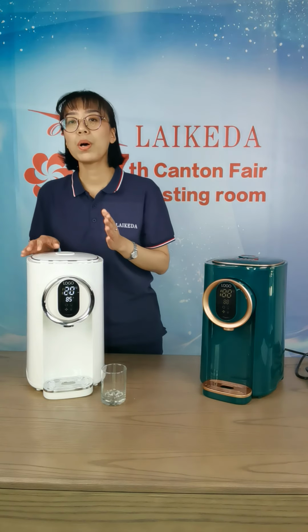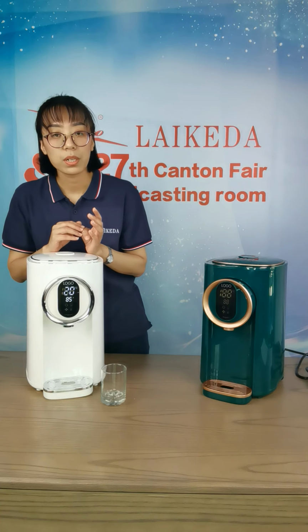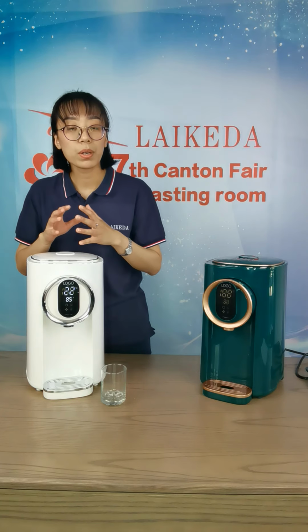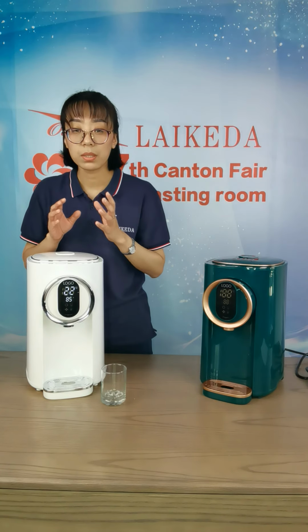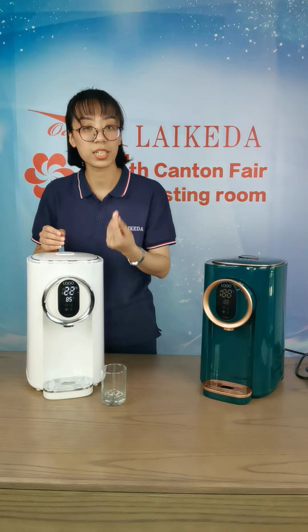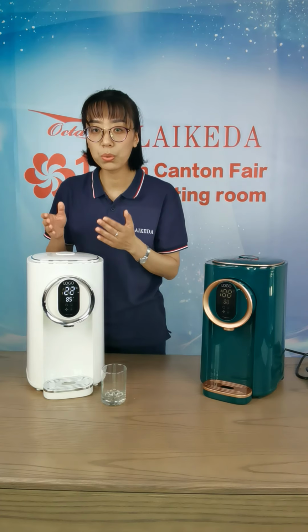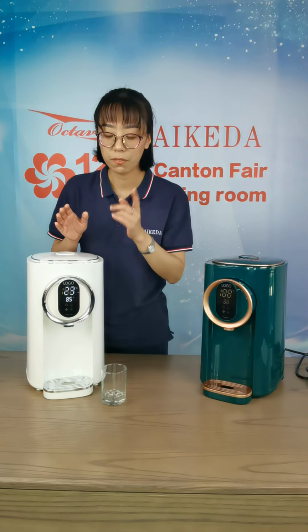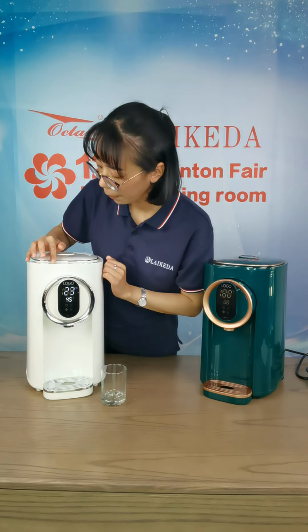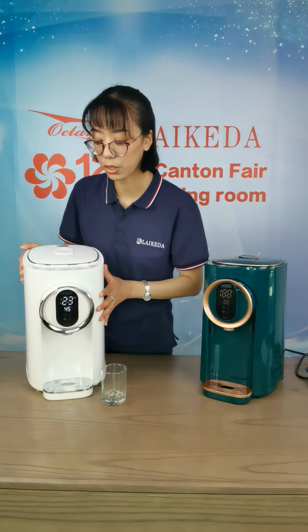Okay, when you add some water, maybe you have two choices. One is for tap water and another one is for purified water. Tap water needs to boil to 100 degrees, but purified water no need to boil to 100 degrees. You can drink it directly. So now I will show you how to boil purified water firstly. Press this button. You can see the indicator here, and here on the button the light is on.